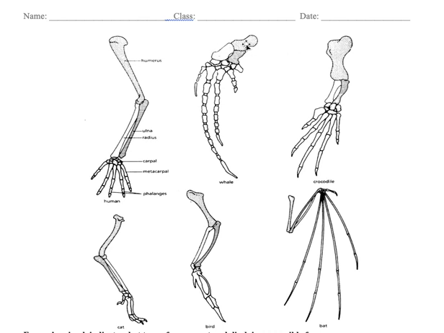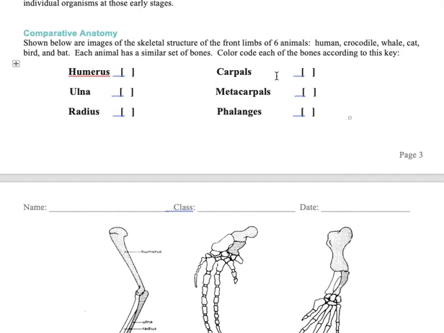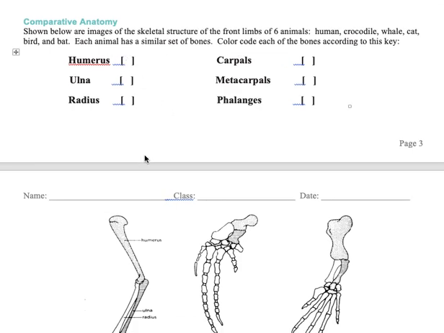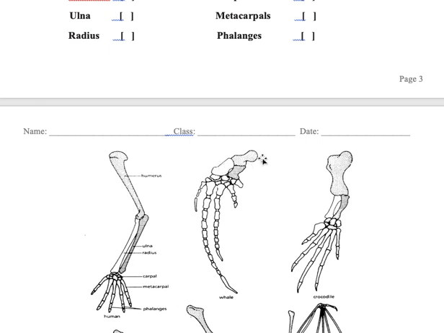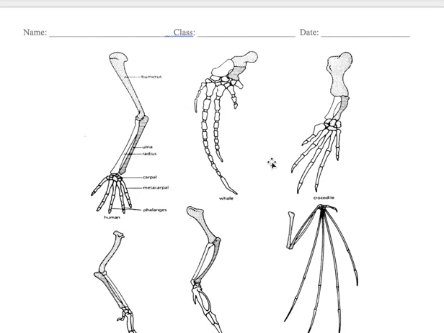The humerus on the whale is right in this area. The humerus on the crocodile is right in this area. The humerus on the cat is going to be this bone. The humerus on the bird is on this bone, and the humerus on the crocodile is on this bone. And if you have colored pencils, I think that's what the instructions indicate for you to color code them. So let's say you're using orange for humerus. You can color each humerus by its position in these structures.